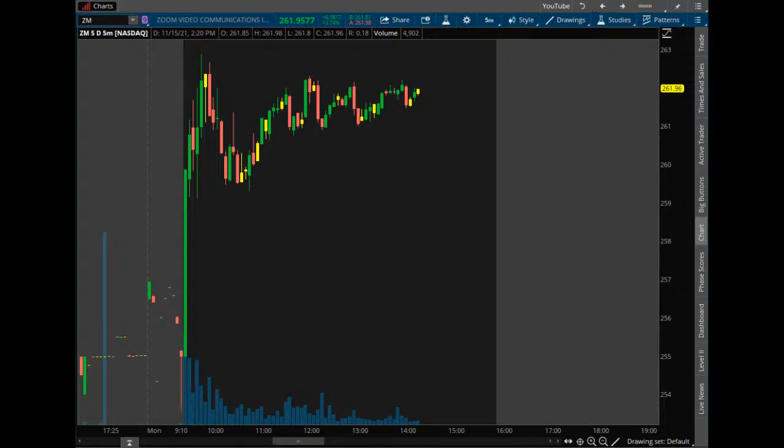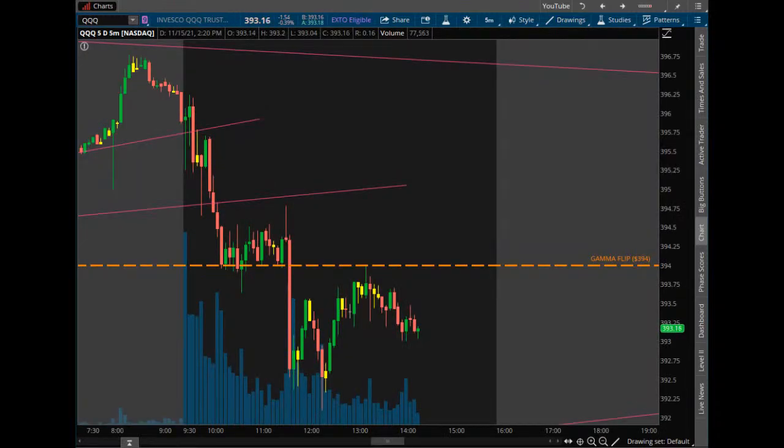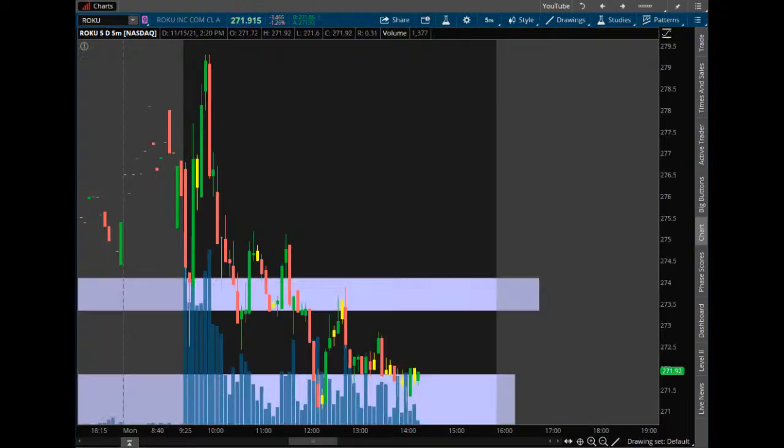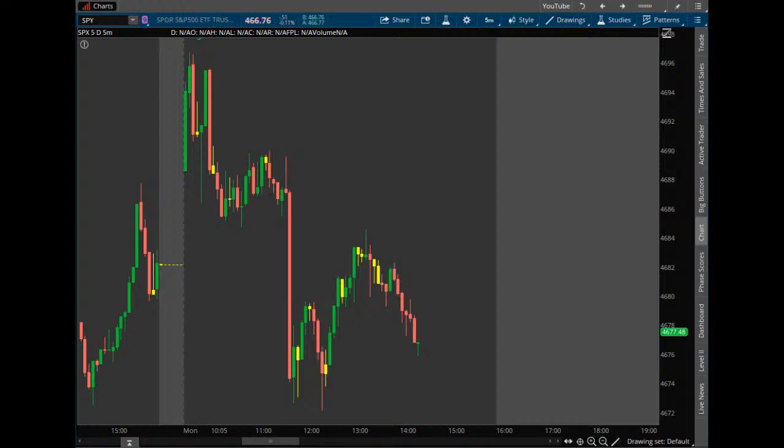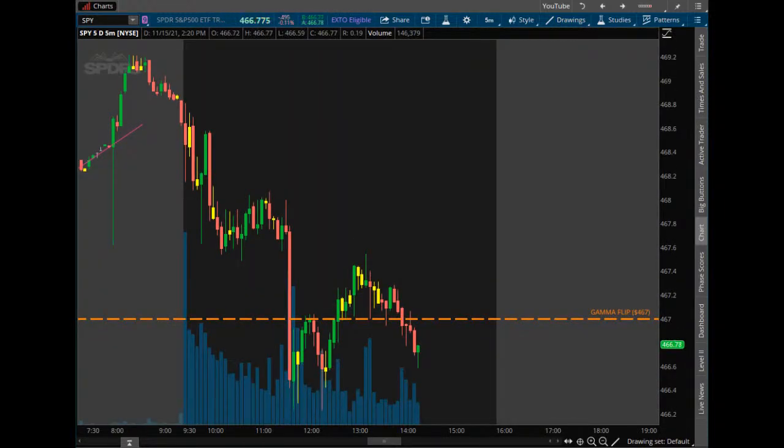Netflix we looked at a little bit earlier. Slow's kind of chopping around at zones right here. Nvidia below these levels, the Qs. Still down here on the Qs and negative gamma territory on this one again. We could see some selling pressure today. Roku down. SPX below our levels. SPY choppy, grindy. Hammer forming on the 5-minute chart, but resistance above on a couple different time frames.